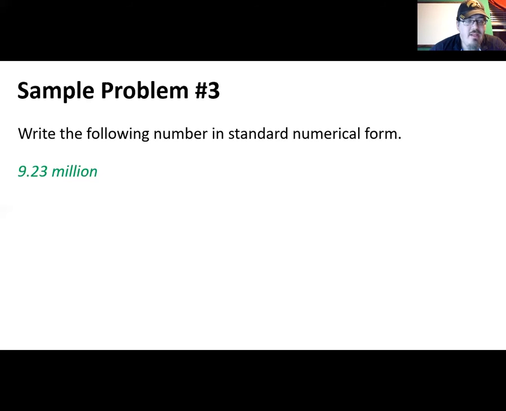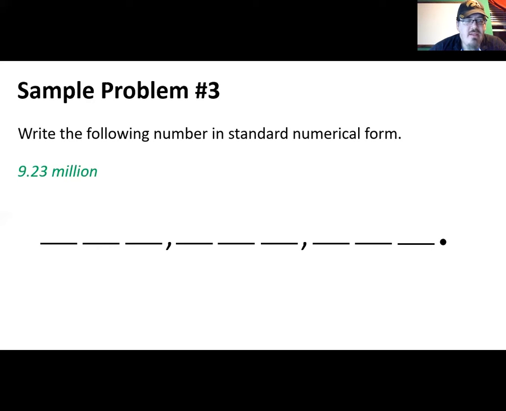No, I don't want the word million in there. I want all my digits. So the first thing I need to check out is the fact that we're in the millions. So I'm going to put in my decimal point, and I need to get out to the millions grouping. Again, that first group of 3 next to the decimal point is the units, and then the next group of 3 moving to the left is the thousands, and then the next group is the millions.